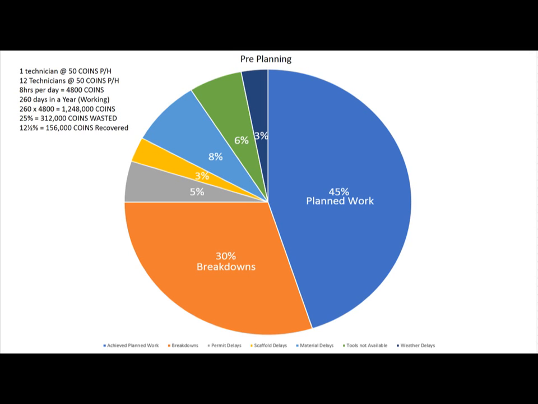Well, let's look at that as costs. One technician, you might say, costs 50 coins. Now, coins can be pounds, it can be dollars, it can be reals, it can be yen, it can be anything. So for the sake of this presentation, we're going to call them coins. So one technician costs you 50 coins of the realm per hour. Now, that's not what you pay the man, it's what it costs to employ the man. Now, take the offshore scenario. That's about right for an offshore guy.